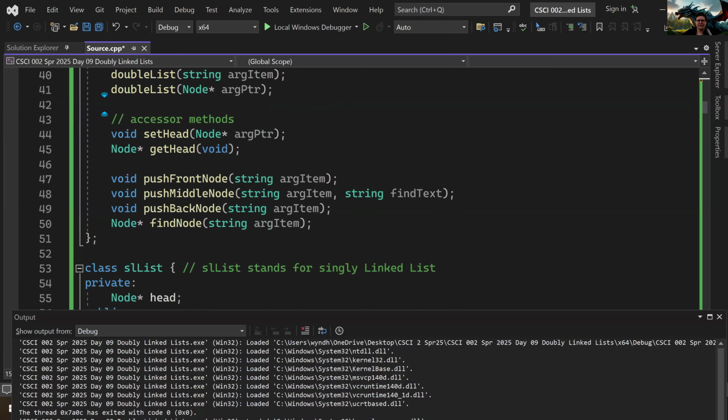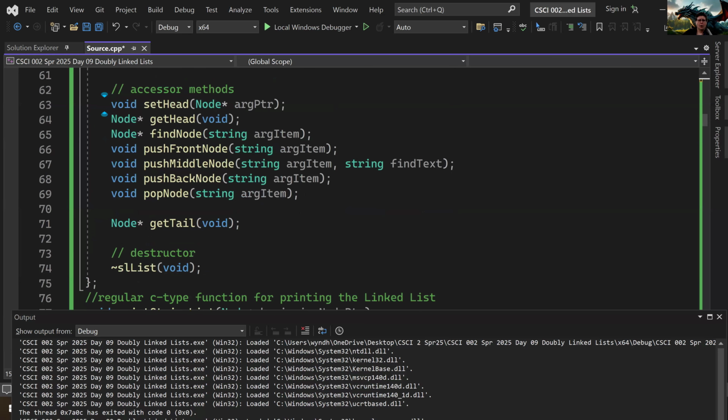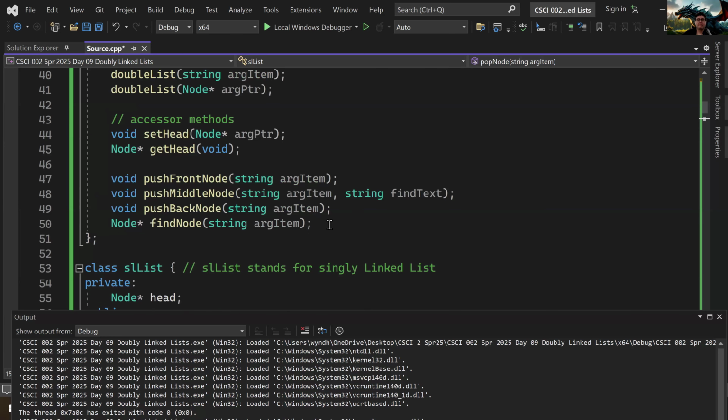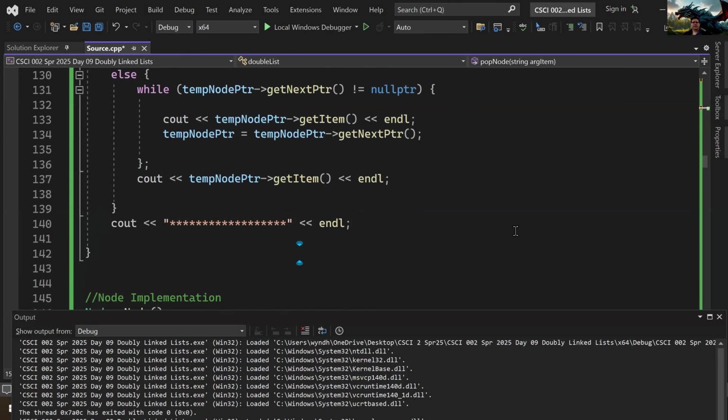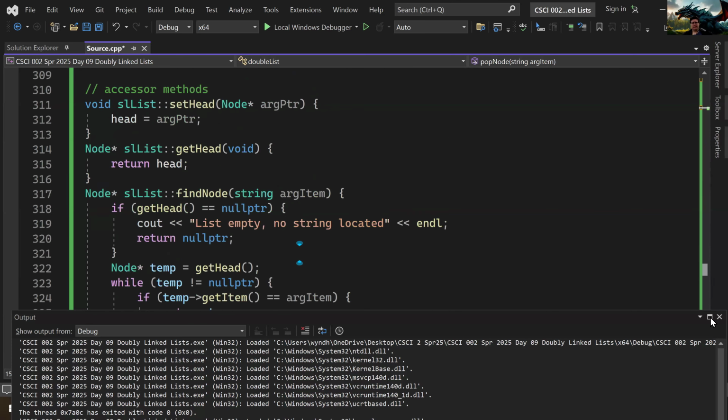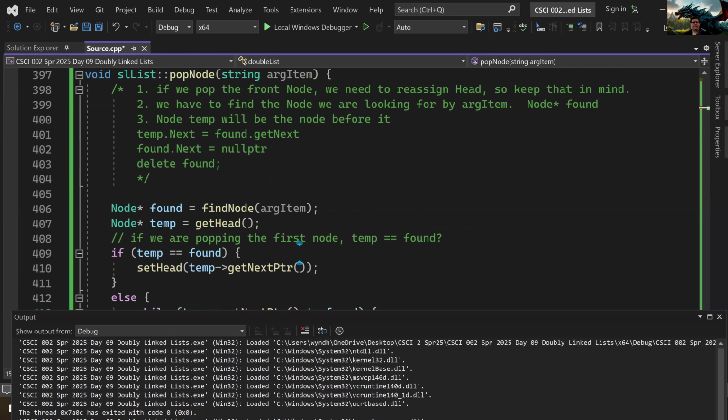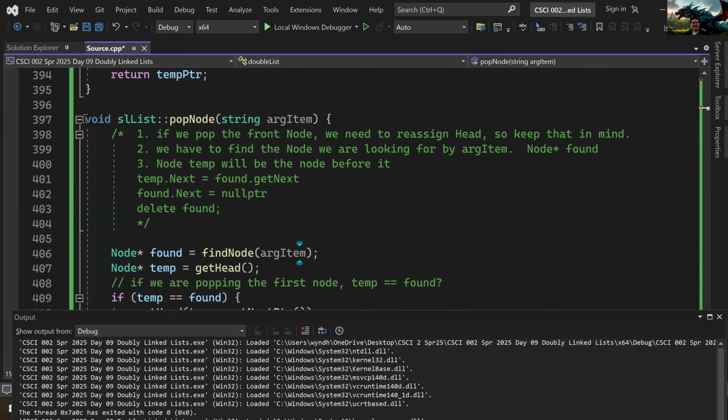What else did we have on our singly linked list? We've done everything but pop and get tail and a destructor. So let's do pop. I'm gonna copy it from singly linked list. I'm gonna go down here and find it. It's probably near my bottom. There it is. For me, it's line 397.